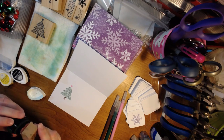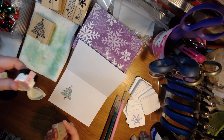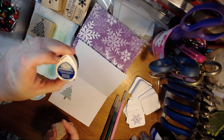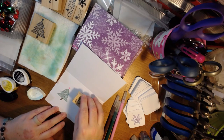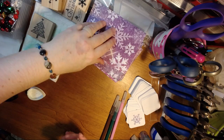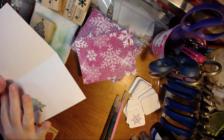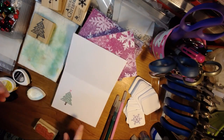I have some more of those snowflakes that are already stamped and glittered, so we'll use those up and maybe stamp some other ones in this lovely pink color. It's called Angel Pink. Or we have this blue. It's very pretty. I just breathed on the stamp a little bit because I let it sit while I was talking to you. Set that aside. Open these up. Sometimes the edges stick together when you use the rubber cement the way I did, and they just pull right apart without ripping the paper. So that's good.